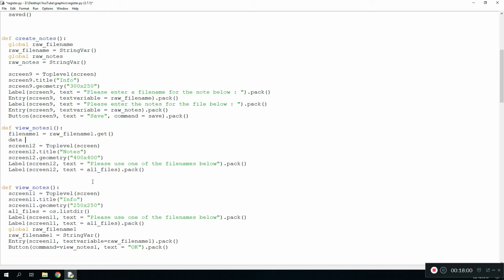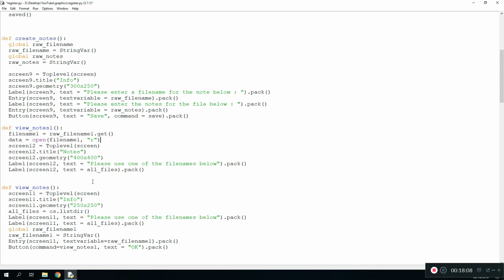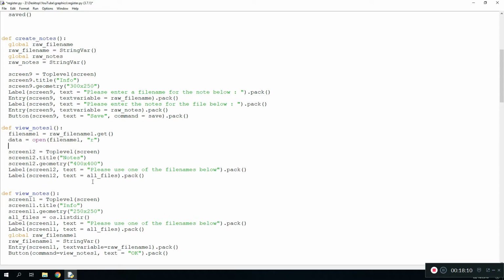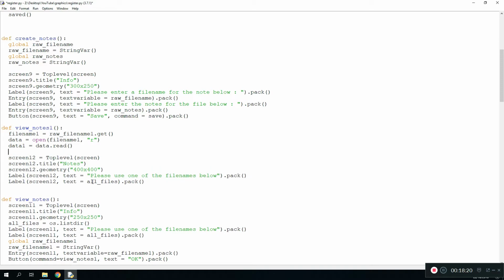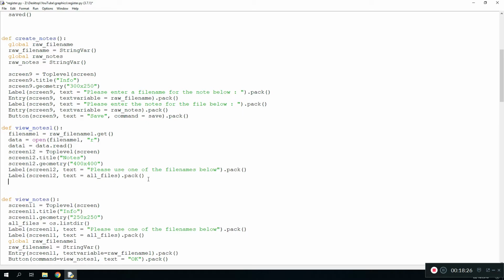Once we have that information, we can move on to opening the file. So data equals open file name 1. This time we're opening in read mode because we do not want to write any data to it. And then data 1 equals data.read, and then we're gonna have all the data in there. And then once we're done reading all the data, we need to do data.close.